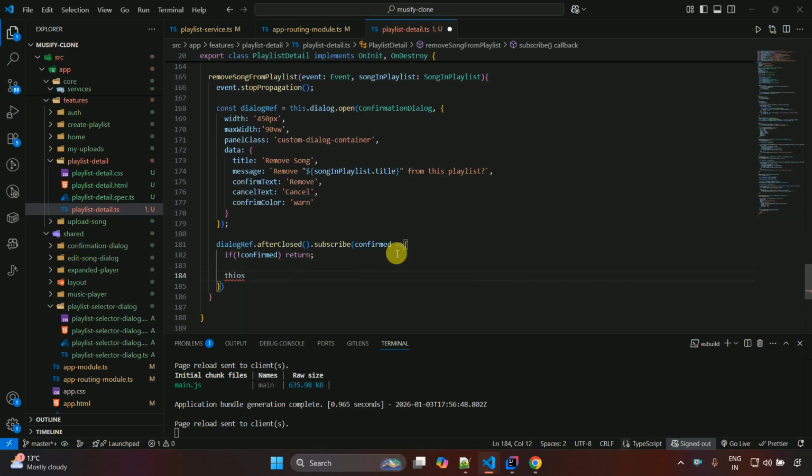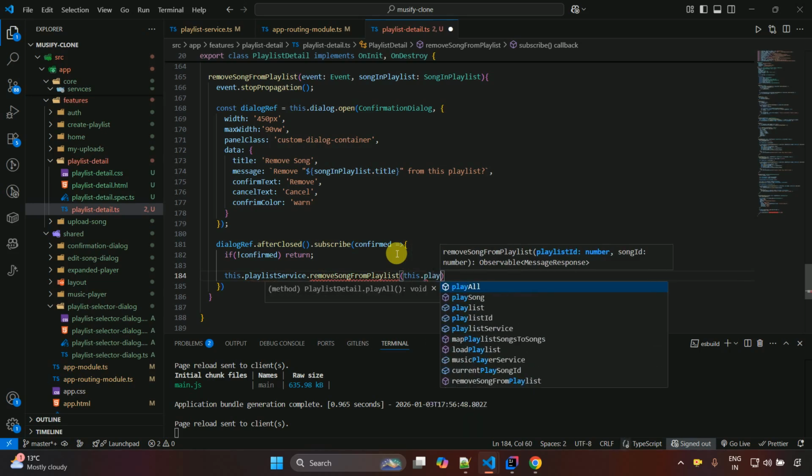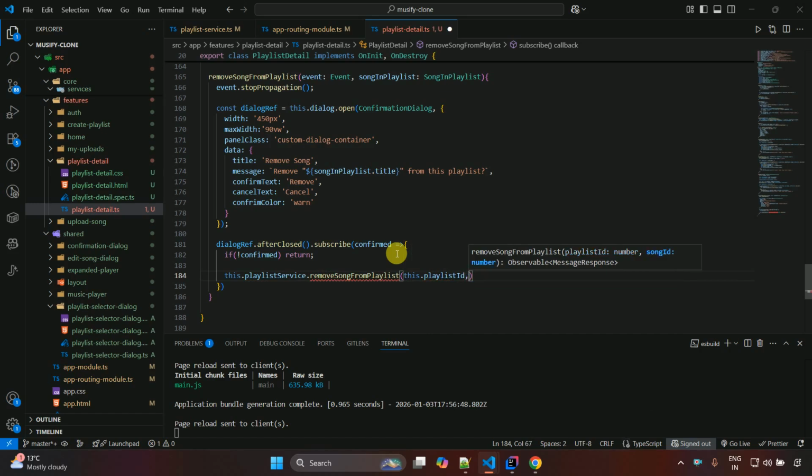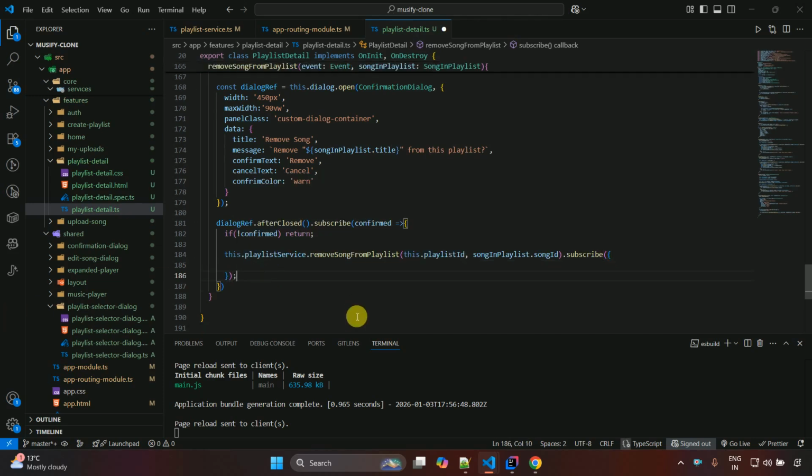Not this one, we have to import this.playlistService.removeSongFromPlaylist, and this.playlist.id, and comma, songInPlaylist.songId we have to pass, and .subscribe, this one, and put semicolon over here, and inside this one here we have to write this.loadPlaylist, because it removes songs from the playlist, right? So we have to reload so that the new song list should be shown over there.